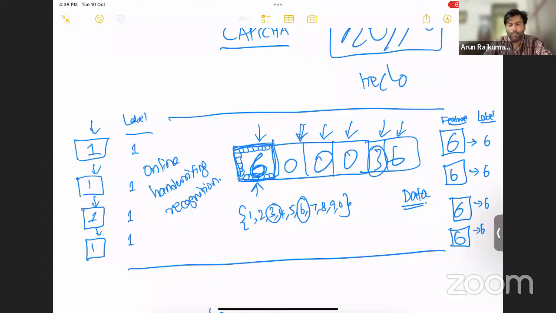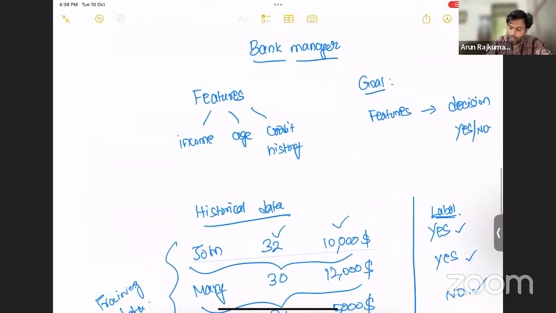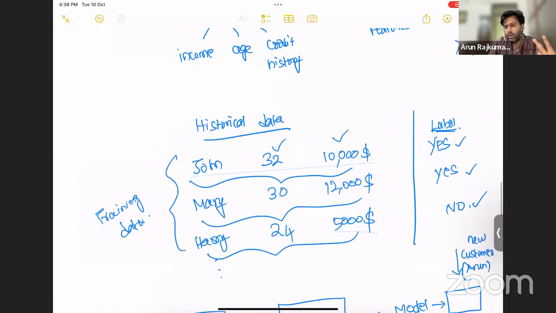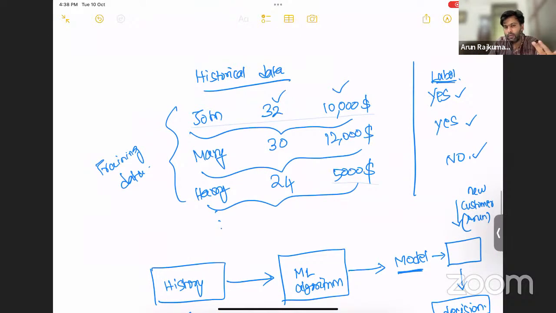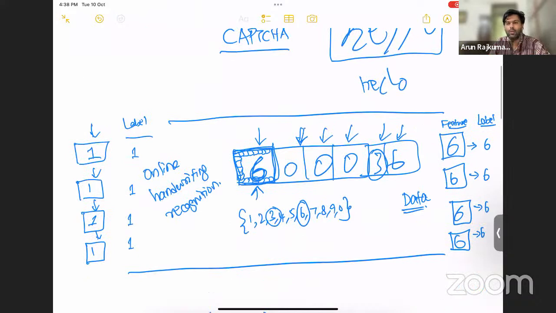So now in this case, the prediction is not a 0 or 1, right? As we saw in the previous case, there the label was yes or no. There were only 2 possibilities, whether the loan can be given or cannot be given, whether the person repaid the loan or did not repay the loan, right? So there were only 2 options earlier. Whereas in this digit recognition case, you have not just 2 options, but 10 different options. Does this image contain a 0 or a 1 or a 2 or a 3, etc., until 9, right? So there are 10 possibilities.